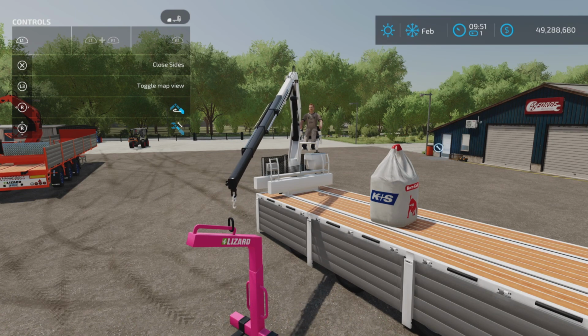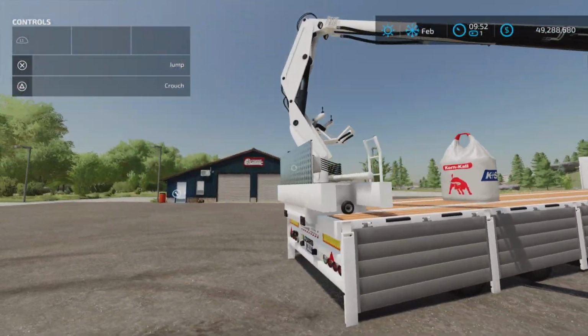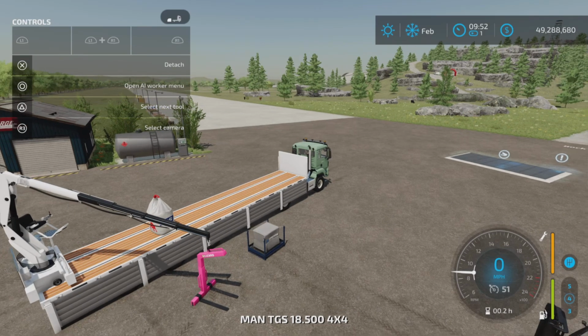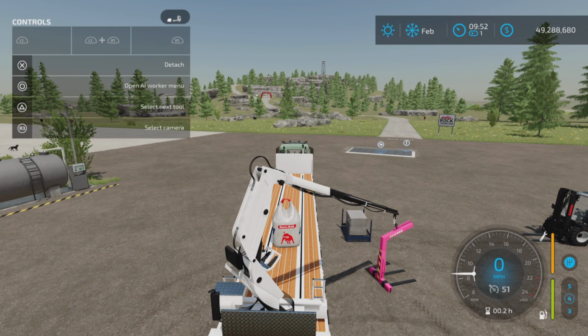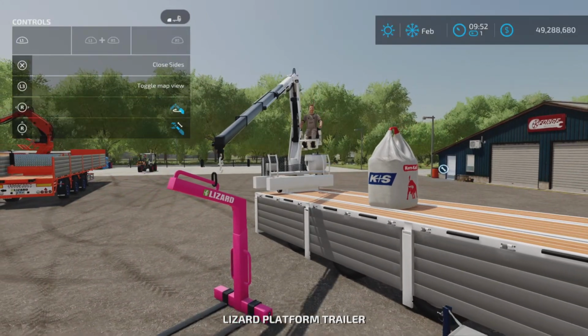Come on, lift up, forward, lift up, forward. So I said the controls on this are not... that's gotta be close enough. This is, really? Come on. Why is it not attaching now?